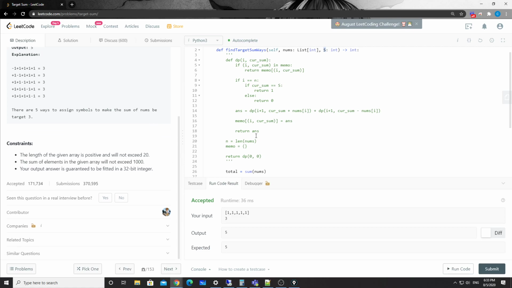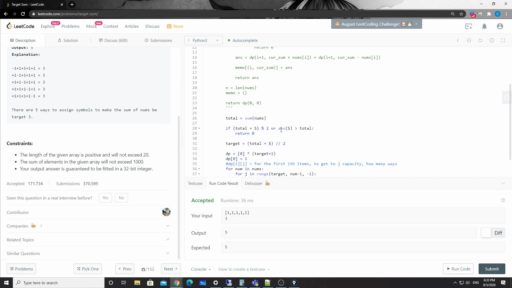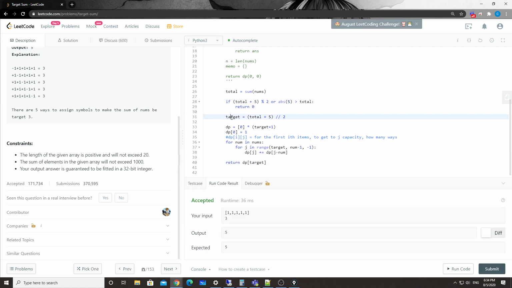Even though the s is too big, we'll be stopping our algorithm here and simply return 0. Since the sum of the elements will not exceed 1000, the s will also be smaller than 1000, right? And then our target will also be bounded to 1000 here, right?